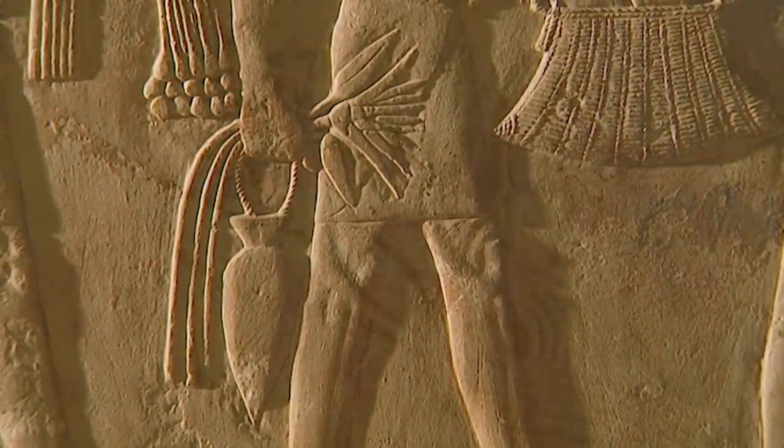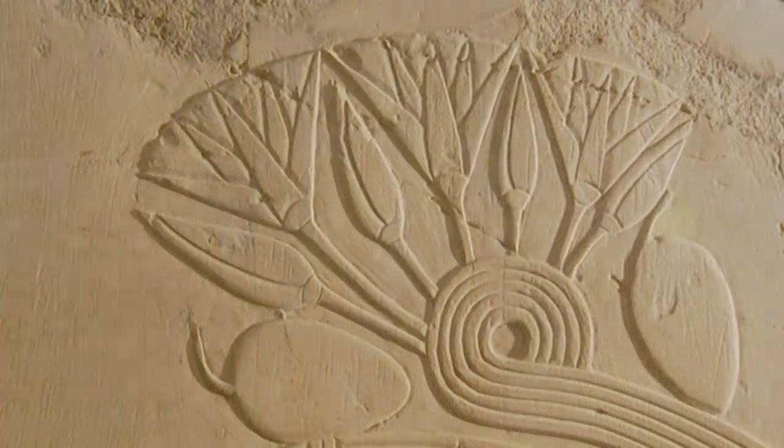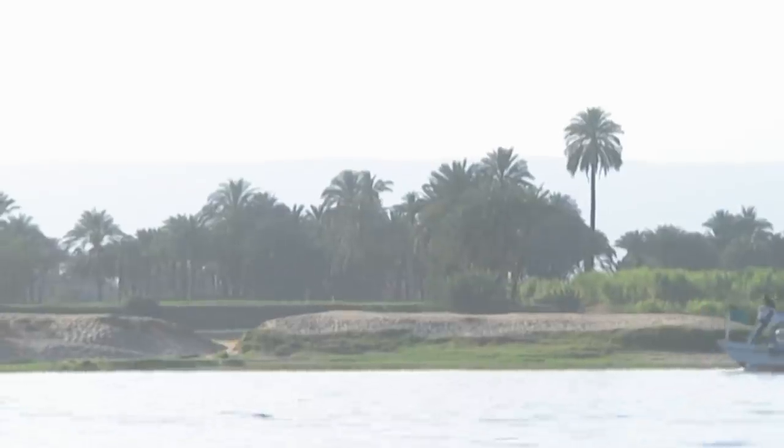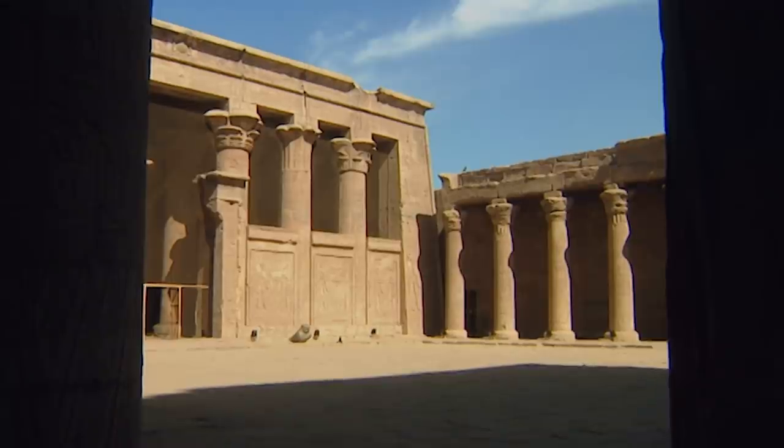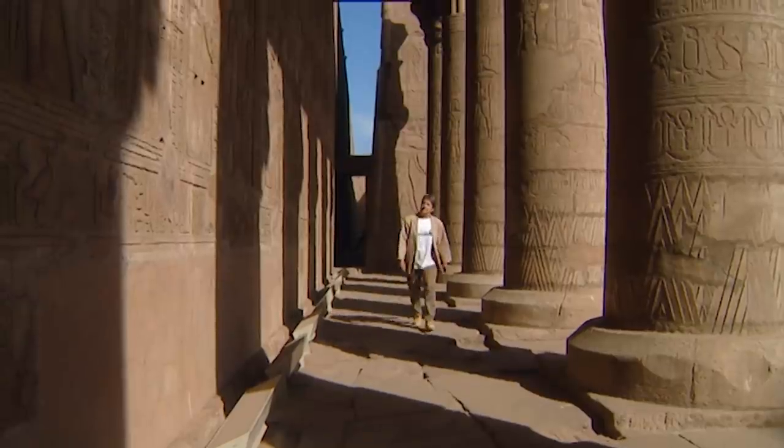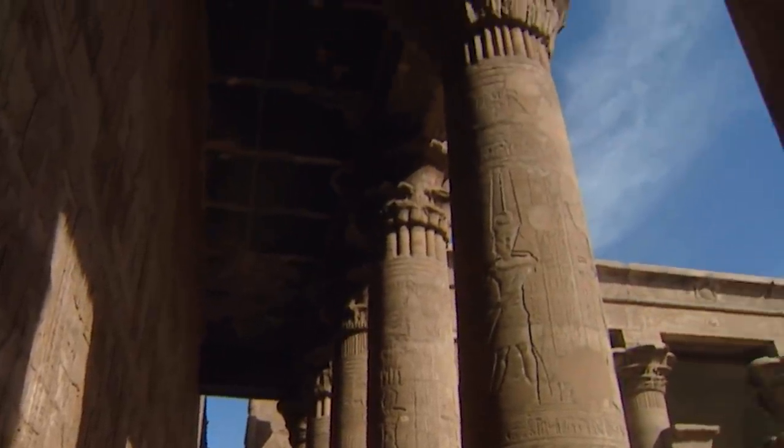Was this connection between the lotus and sex a clue to the role of the lotus in Egyptian life? Was the lotus more than just a symbol? Lisa Manake thinks so, and she tracked down another clue at the temple known as Edfu, 100 km upriver from Luxor. Here there is evidence suggesting that the significance of the lotus is based on some undiscovered properties of the plant.